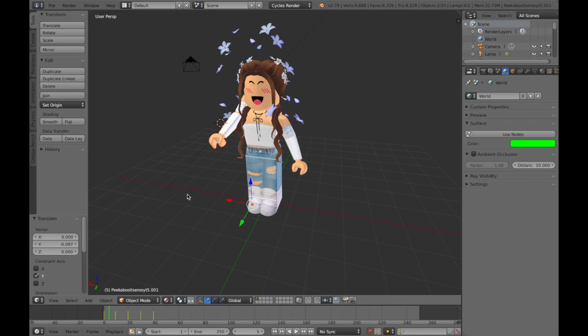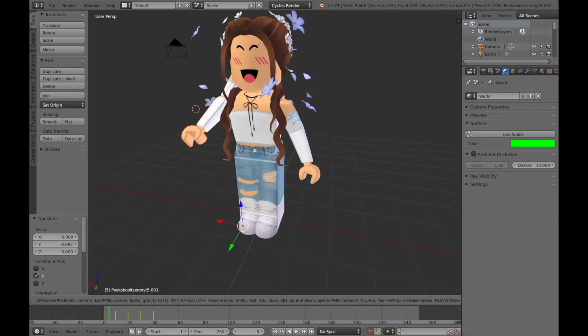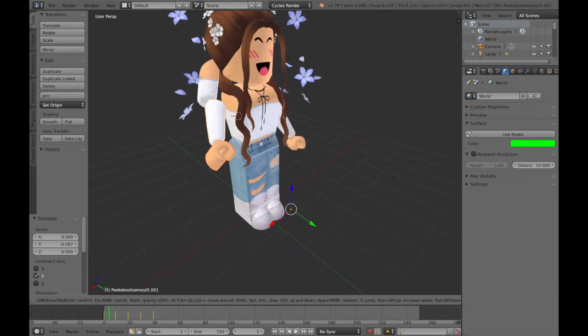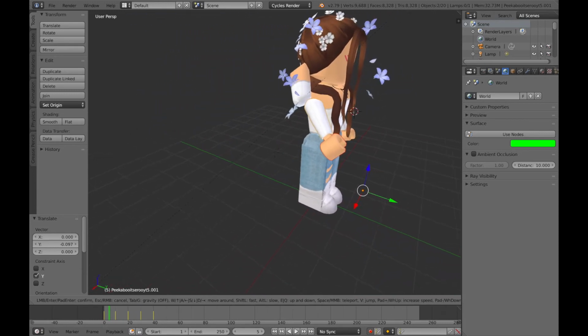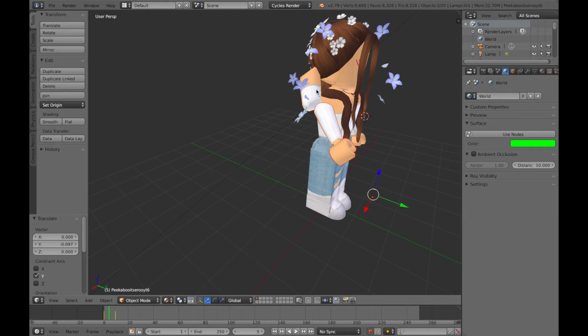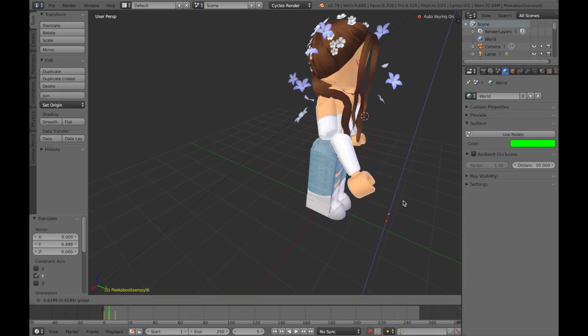Now, before you render your GFX, always make sure to double check by just scrubbing along the timeline. If you notice, just like mine, the body parts are kind of coming away from each other and it doesn't look right at all, what you can do is go between those two frames and then just make sure that everything is in position as it would be. So what I'm going to do is just move this shoulder to forearm back into place, and then move the forearm and hand back into place as well. What this will do is it will create a nice little transition phase between me having my arm down and putting my arm up, and this will just help the animation look a lot smoother.